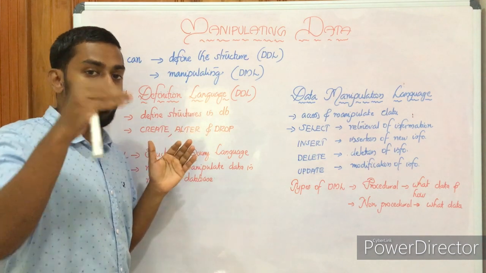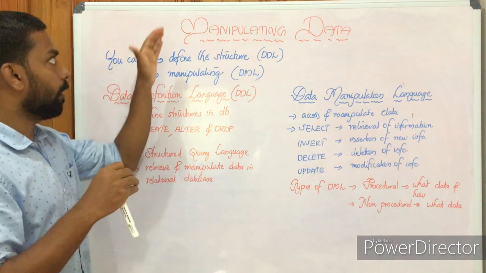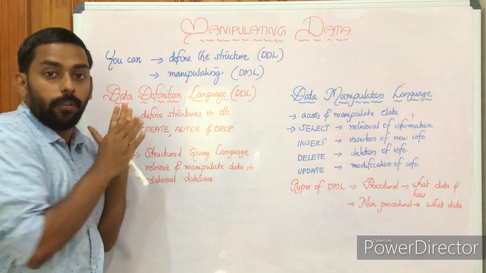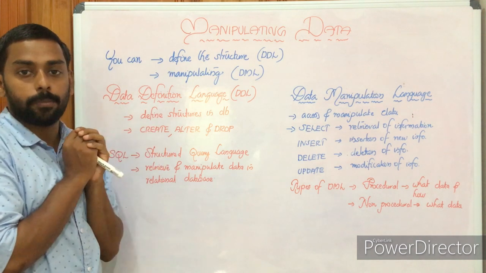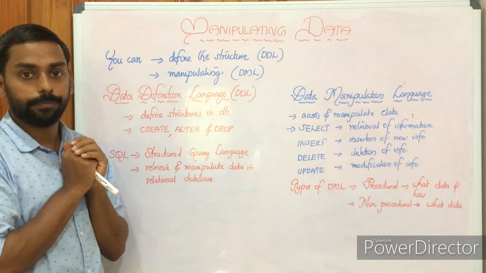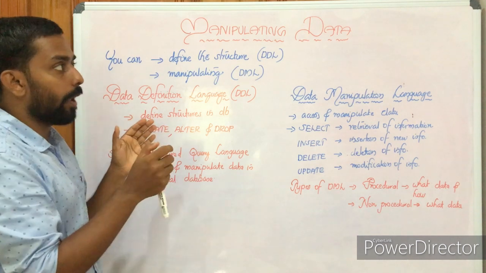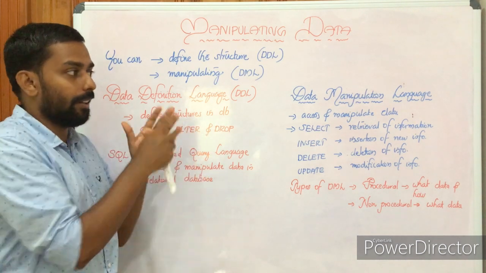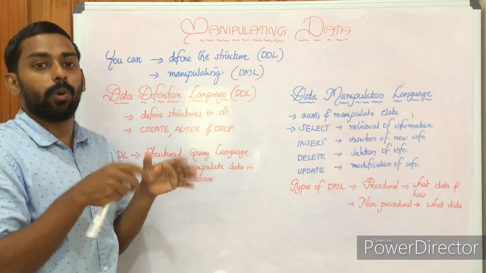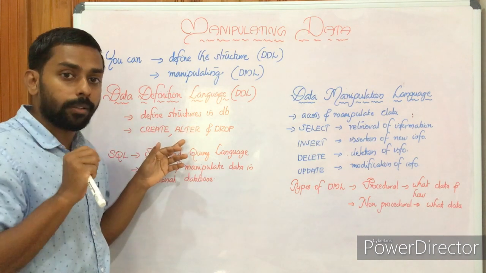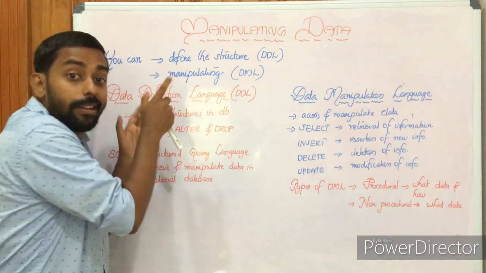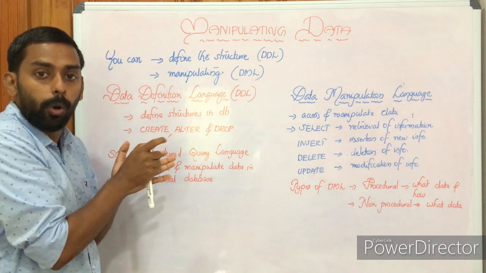Simply I can give you one more example for this. This is a board, right? This is a whiteboard. How can you create this board? Using the create command, right? And I want to extend it. Now the size is not enough for me, so I want to extend it. So how are you doing it? Alter. We know it affects the structure of this board, right?